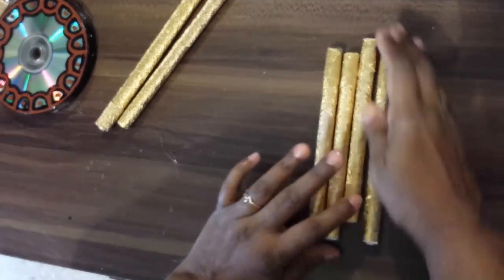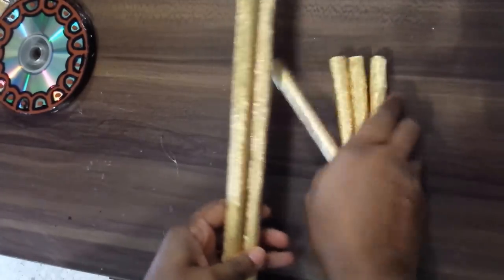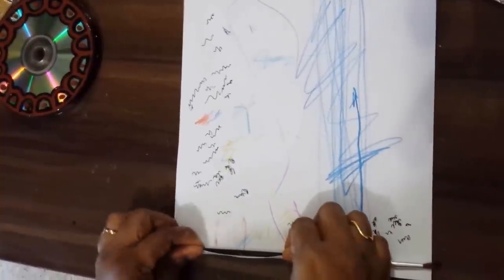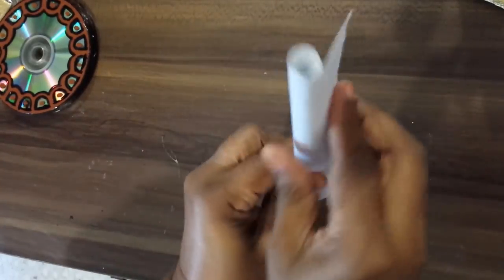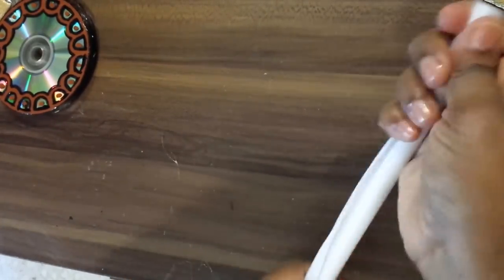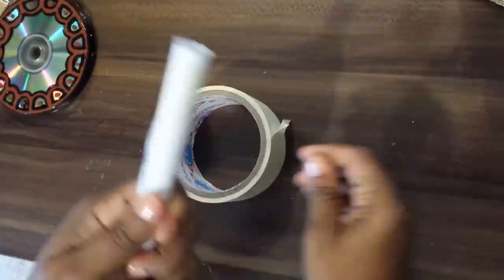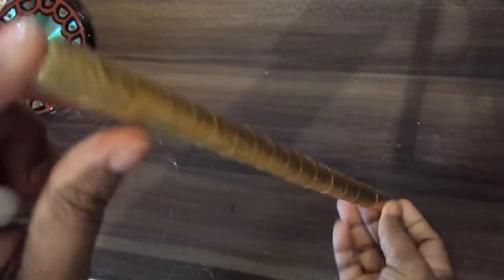Pillars, we need pillars for this chariot. Four pillars, two connectors. For this, first we have to take waste paper, roll the waste paper very tightly, and stick it with masking tape. It should be very tight. Each pillar should be 15 cm, and the connector should be 30 cm.